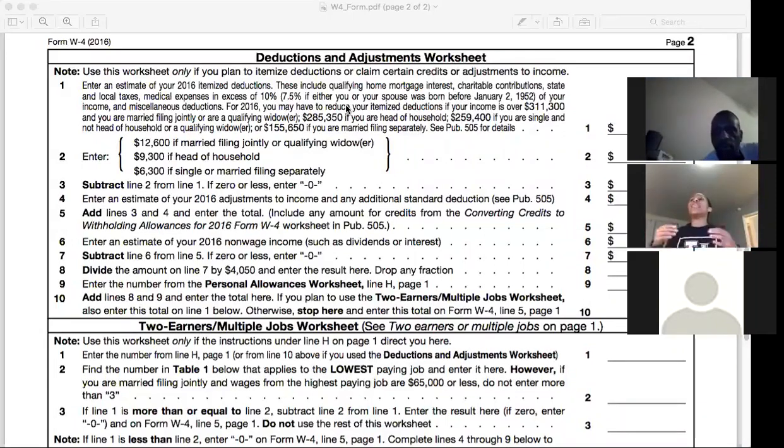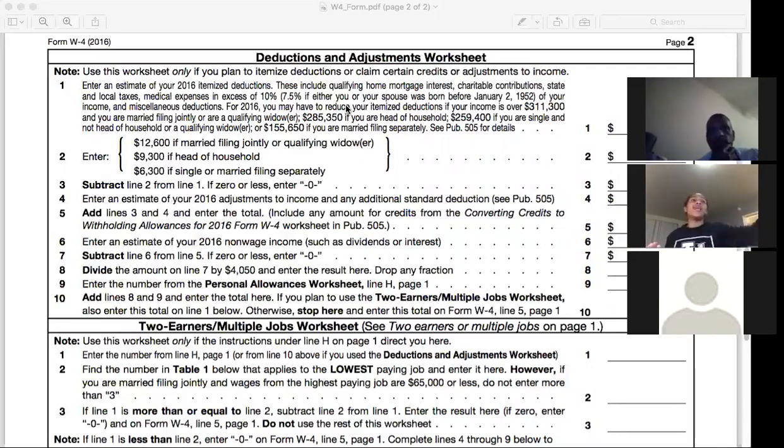It just means that you claimed itemized deductions. Most people don't have a Schedule A because most people don't have itemized deductions, or if they do, it's not more than you get for a standard deduction. So when you did taxes last year, if you had a Schedule A, then you may need to look at that number and see what it was. But most people don't have one. Most people file standard deductions.